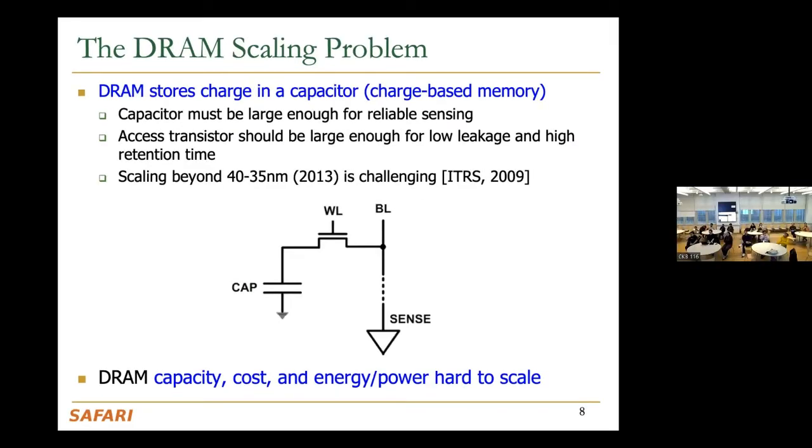And you need to have access circuitry to access that charge. For this to work, both the capacitor, the storage device, and the access circuitry, the access device, should work reliably. Now, unfortunately, if you want to store more data, you need to pack more bits in a given millimeter square. You want to reduce the size of both of these structures, or everything essentially over here. And once you reduce the size of these structures, it becomes less reliable.